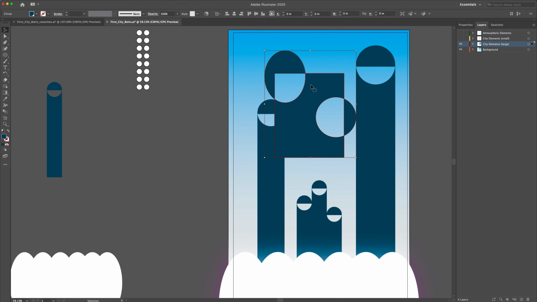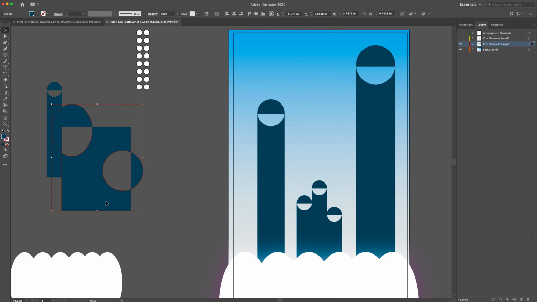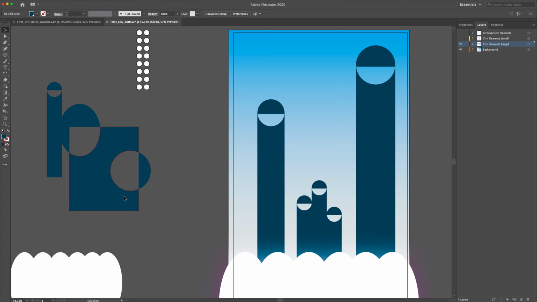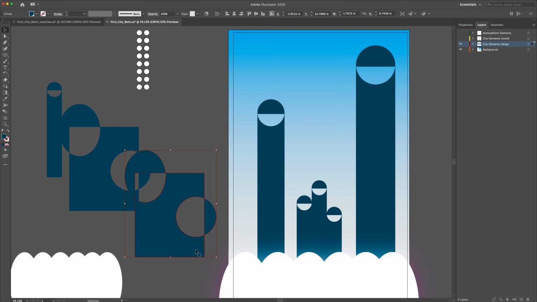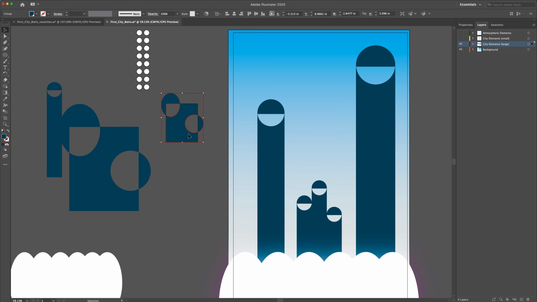So I'm going to kind of be making my shapes over here. I'm going to be dragging them over here to kind of play with. And then, of course, all the same key commands are the same. So if I want to repeat this, I'm going to hold down Option and click and drag. If I want to change the size of something, I need to make sure that I hold down Shift to scale it down. And then if I don't hold down Shift, you'll see that it'll kind of mess up my proportions, and that never looks very good. So we want to make sure that that is not happening.